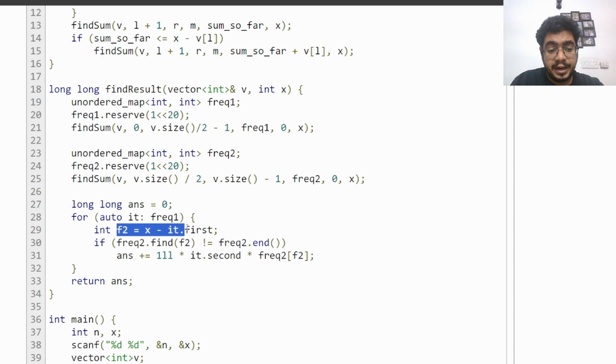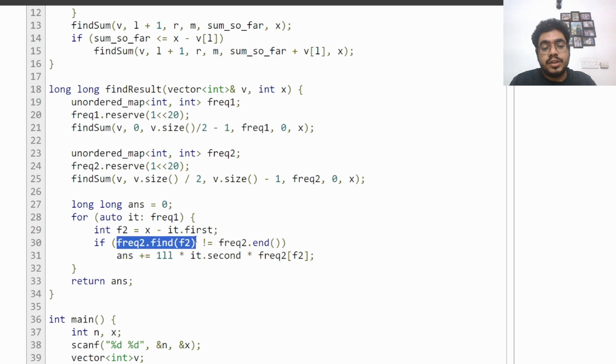Then I find out what is the value I need in the second map. That is the total sum that I want minus the key of the first map. The key of the first map is the sum that I'm using from the first half.